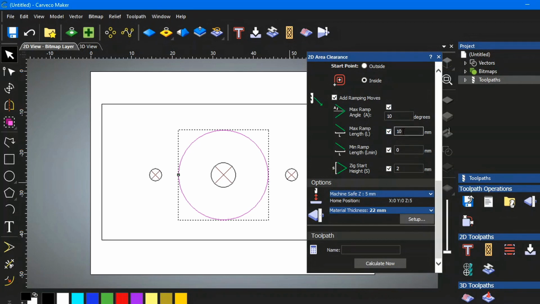That's probably a little bit too much. I think I only want to go half of that, 5 millimeters, because this is only 22 millimeters in diameter, so that's actually fine. It's up to your own discretion what you want to do there. Zigzag start height 2 millimeters above the material, that's fine. Safe Z, that's okay.